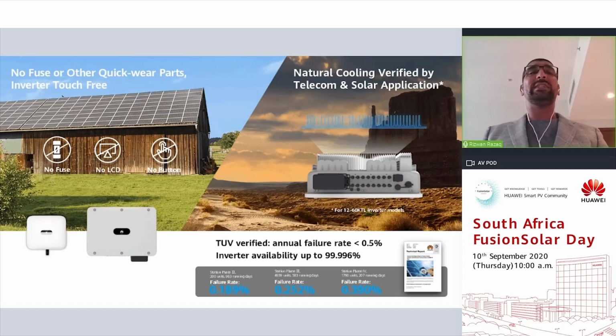So how do you physically commission the inverter itself? It's all done through your mobile phone. As for the cooling of the inverter, as you can see on the top right hand side of the screen, the heatsink is clearly developed for where the high hot spotting is within the internal device of the product itself. So there is more surface area available for the cooling of that particular area of the inverter. This is something we've collaborated on with TÜV for multiple different projects, where they've verified that the failure rate is less than 0.5% and an availability of up to 99.996% was achieved.